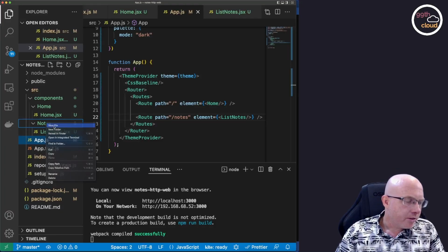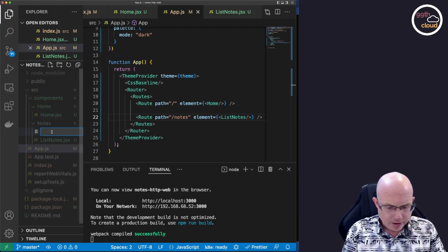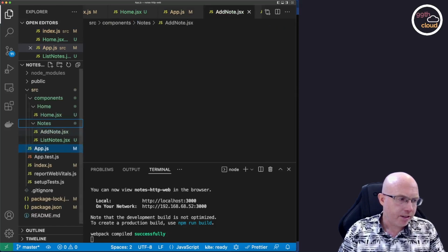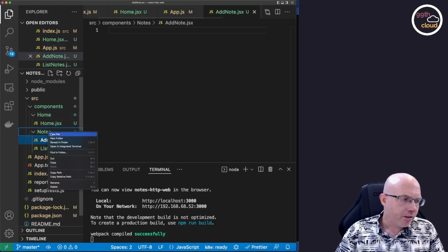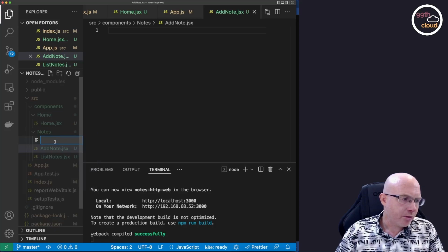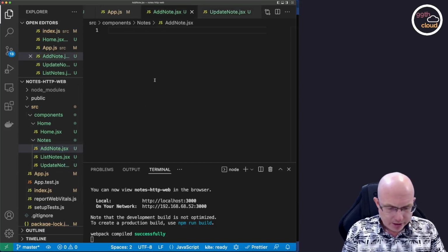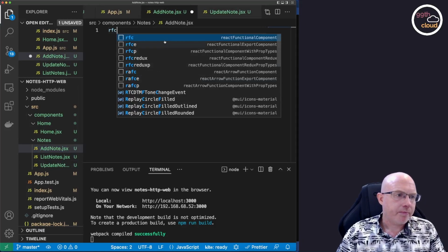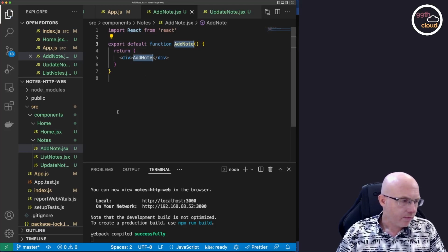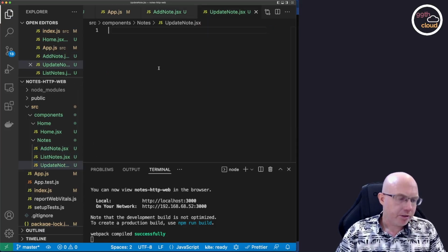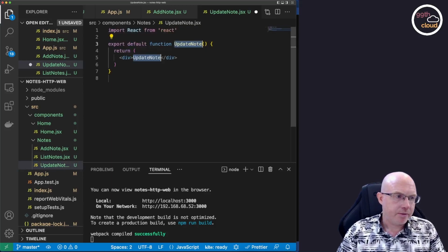We'll also want to create another file called add_node.jsx to add a new node. And we will want to add a file to update the node. So update node.jsx. And then in these two files, I will also just type rfc. And in the update node file as well, rfc.